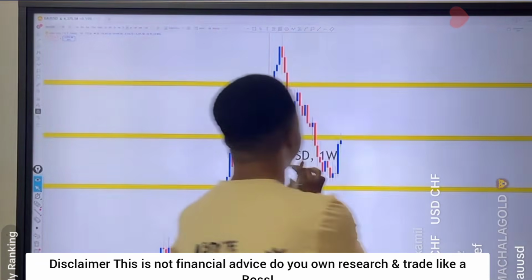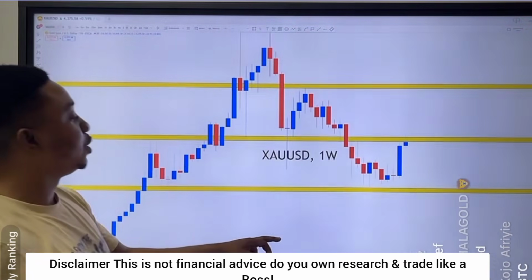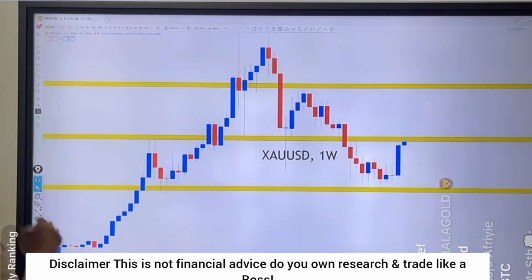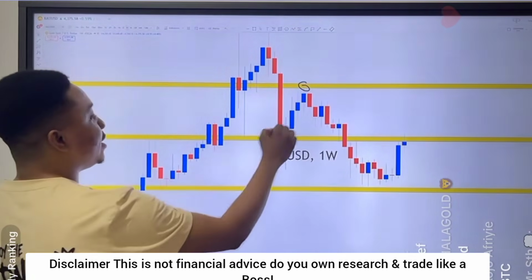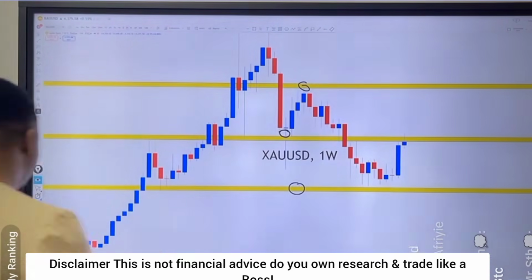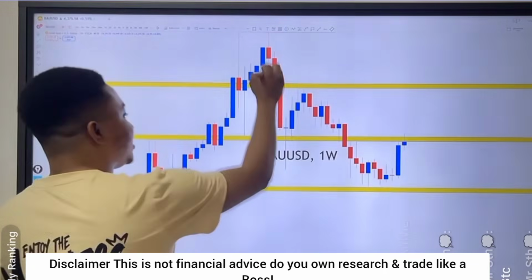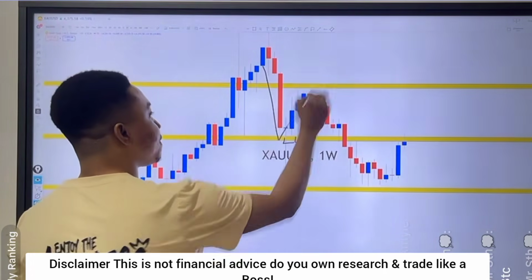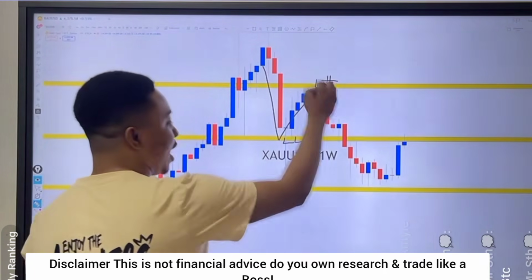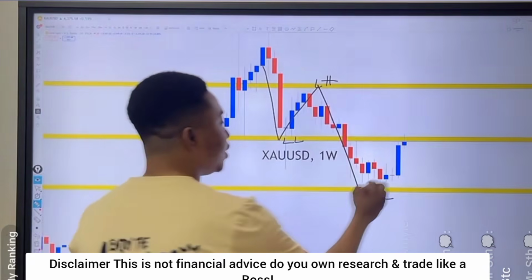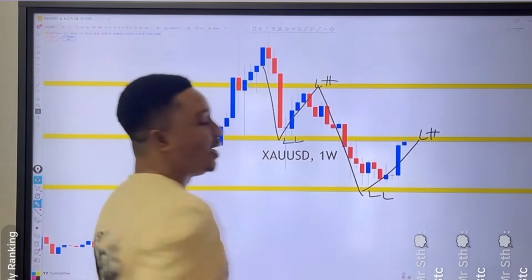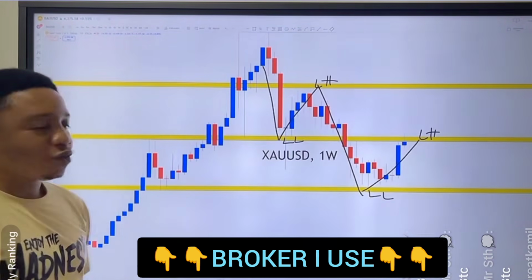This is the weekly time frame of gold. Now gold on the weekly time frame, we have the weekly upper, the mid-range, and then the lower zone. Price has given us a weekly push, lower low, weekly exhaustion, lower high, new lower low, and then another lower high. All right, so what is price going to do?